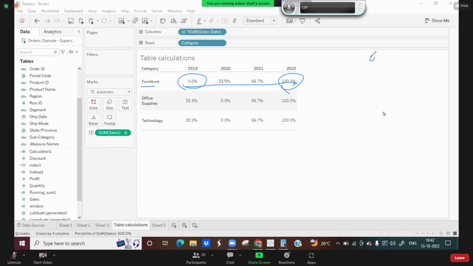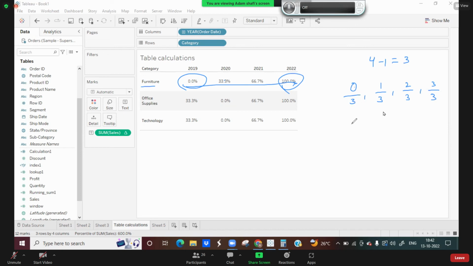Now, total how many members? 4. Subtract 1. How much? 4 minus 1 is nothing but how much? 3. Now, how many members are there? Total 4. So, 0 by 3, 1 by 3, 2 by 3, and what? 3 by 3. Like that, the percentile will be assigned for these 4 guys.